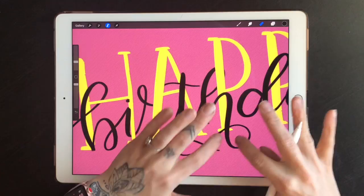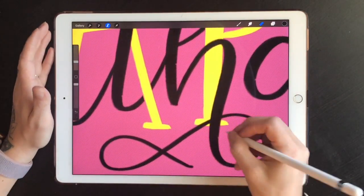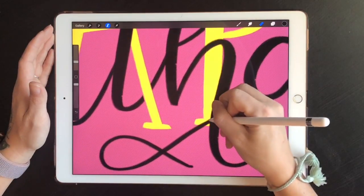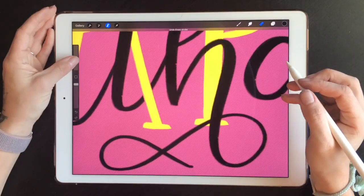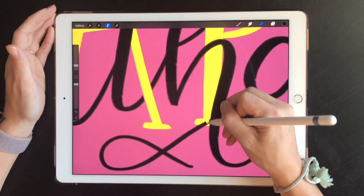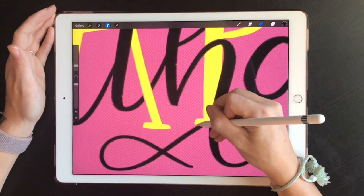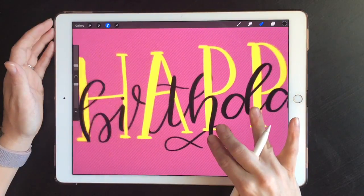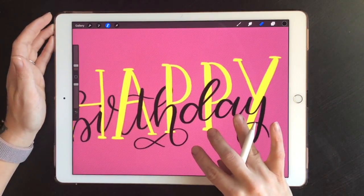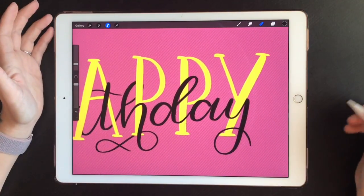And okay, so here where we have multiple things, so this goes down and then comes back. So maybe we just want this, oops. So now I gotta make my eraser smaller. We just want this last tail end piece to be behind. So I'm just gonna erase very carefully like that. So then that tail is going back behind. So then we come here, I can bump this size up a little bit.